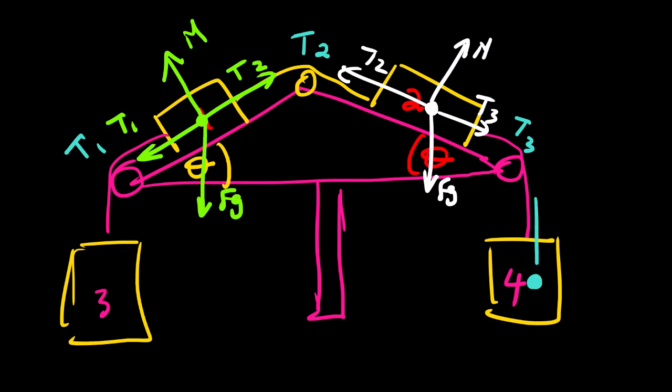Then for this one, we have tension, and it's T3 and FG. Then for the last one, we basically have T1 and FG here. So once you can identify the forces which are acting on the object and the forces which do work on the object, it's very simple to answer the questions.